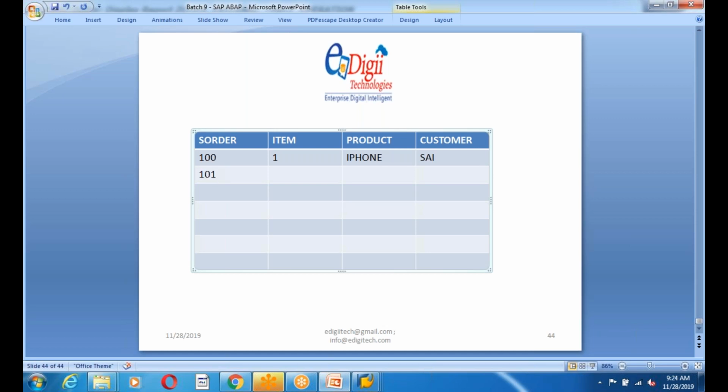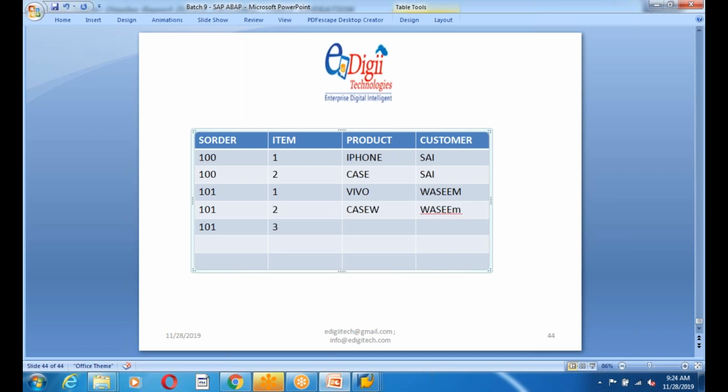Next one is the second 100 and item 2, it's a case, and maybe the customer is the same Sai. And 101 is a different customer, and we have Vivo, and the customer is, I can say, Wasim. And I can say 101 again, the second item, it's a case, and the customer is Wasim, again 101.